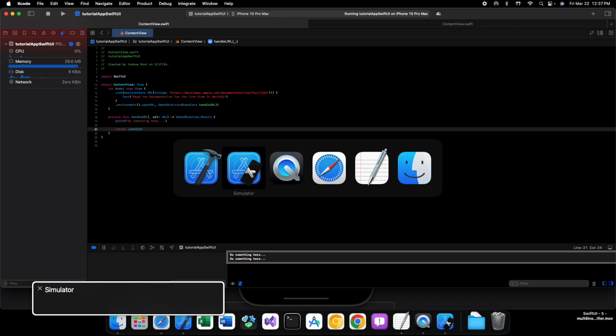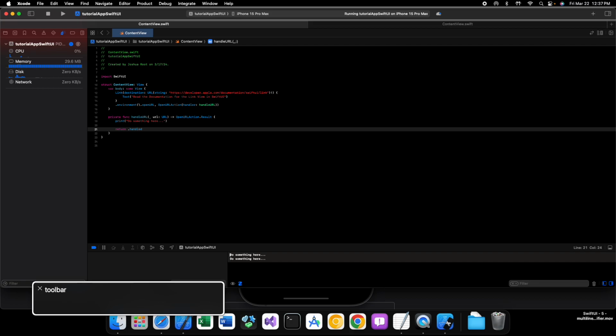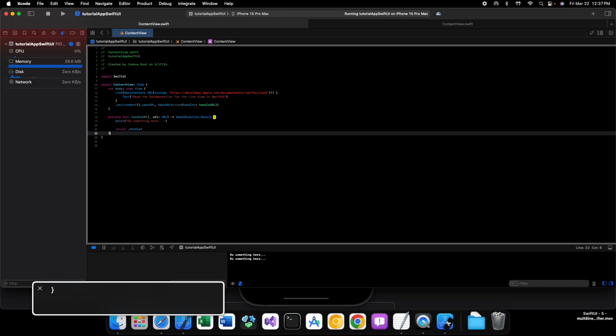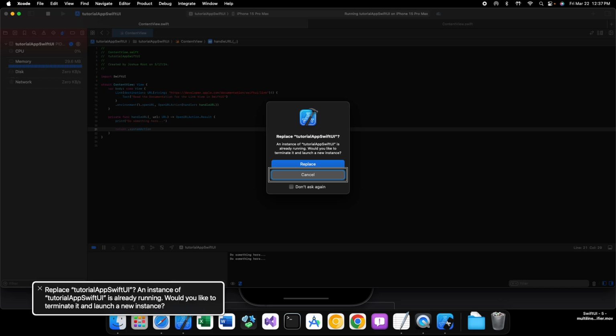However, let's go into ContentView, and what if we change this to .systemAction? Let's return this, save it, and run it again.